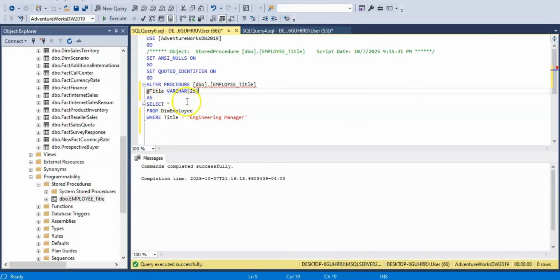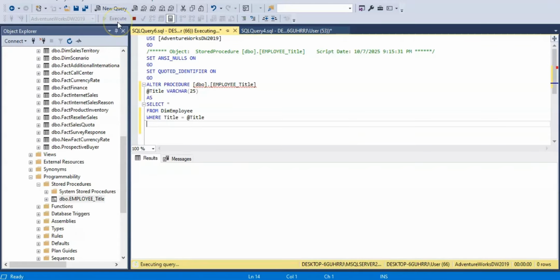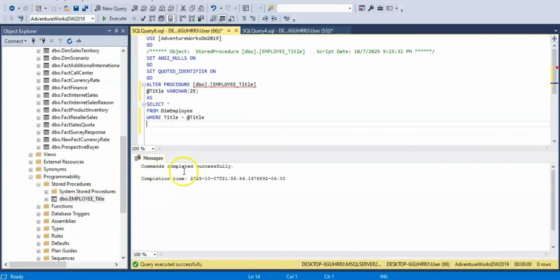So we already have a parameter now, which we can use here. So delete the title and then say @title. Let's execute, and the command completed successfully, so we altered it successfully.